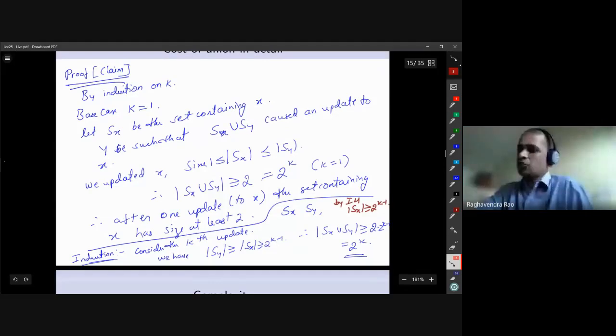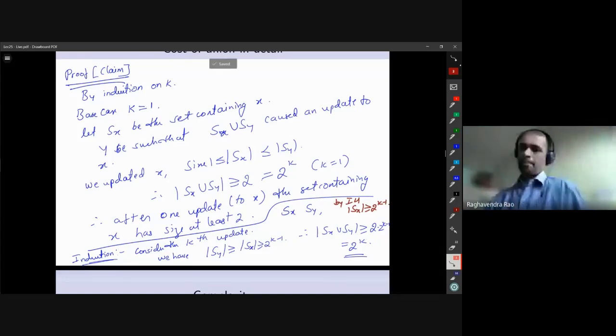Since they are disjoint, their union will have cardinality twice the size of Sx, which is 2 power k. Hence, the kth update for x will result in a set containing x of size at least 2 power k. This pretty much proves the claim, and in turn proves our statement.